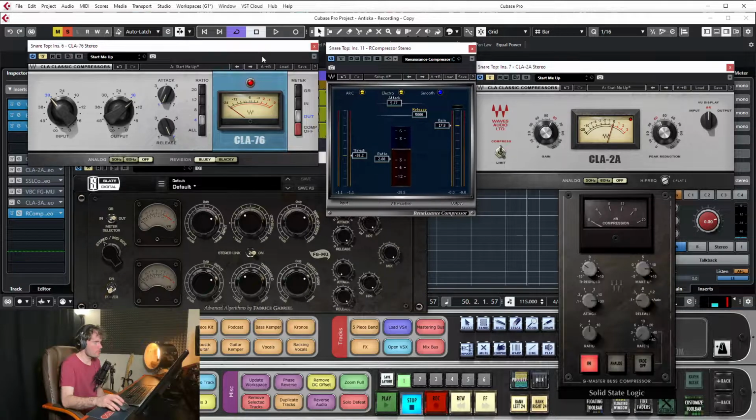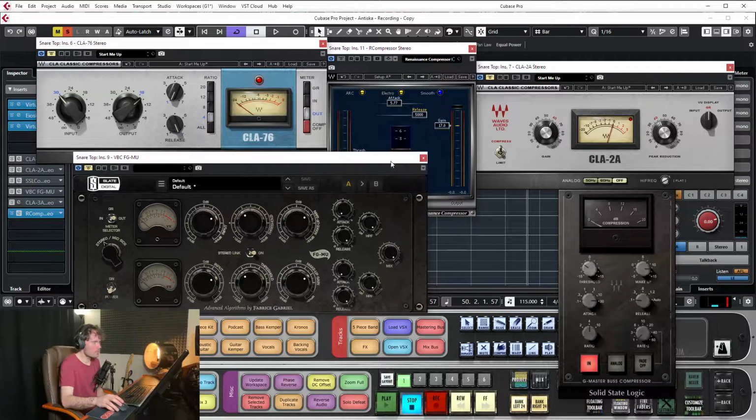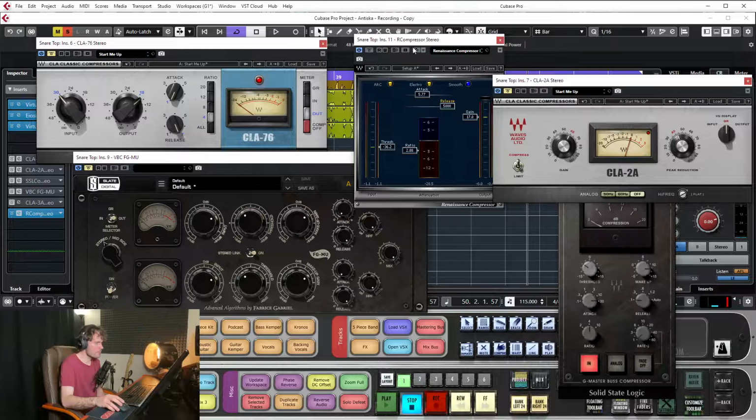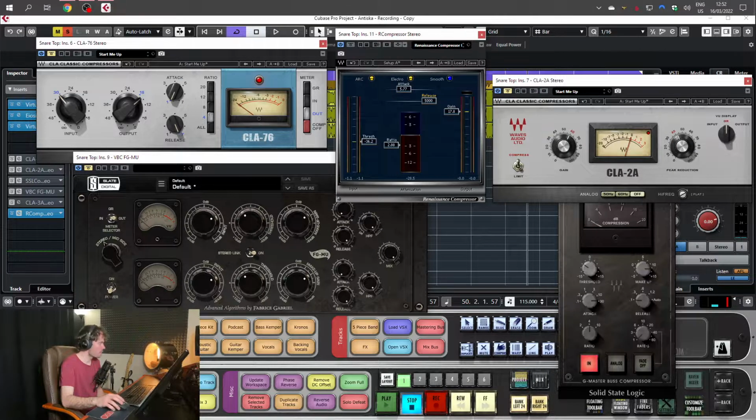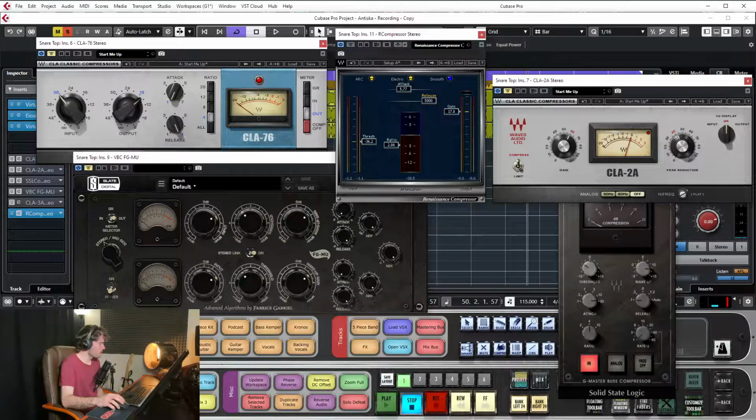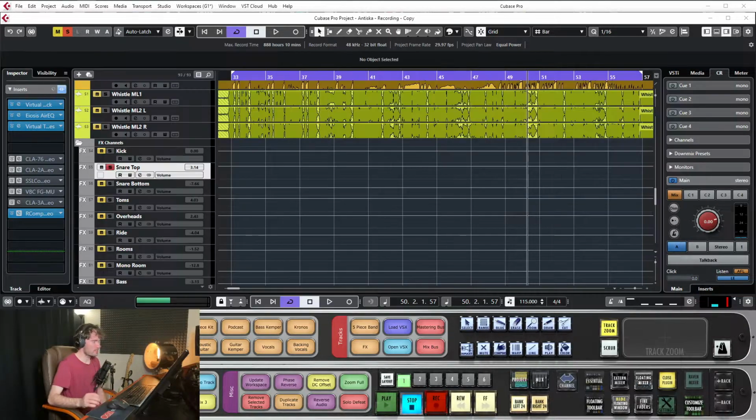So why would I use this one instead of this one or this one or that one? Taste, basically. At the end of the day, it's just a matter of taste. So it basically just depends on what you like. Just experiment with them. If you've got a couple of plugins in your arsenal, some stock plugins, have a mess around with them.